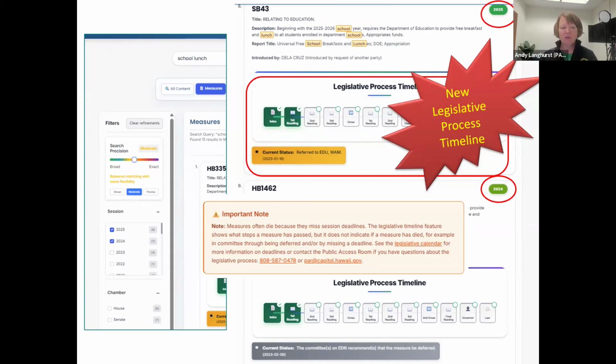The result just underneath it, HB 1462, that I kind of covered up with the important note picture, we can see that the Committee on EDN recommended the measure be deferred. They made a specific motion to take this action. So in gray there, it gives us a little bit more information about the fact that this bill isn't moving forward, but it's because that committee did that. On the earlier example, we don't see that because the Education Committee in that case didn't schedule it. So take it with a grain of salt that it's not going to tell you that the bill is dead. It'll tell you the last step taken.